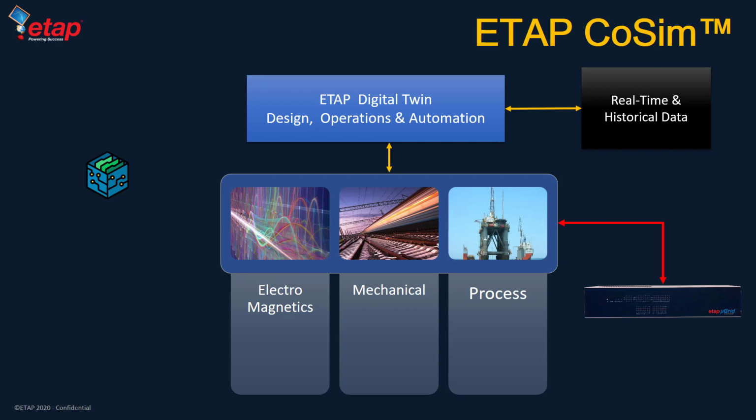ETAP's microgrid controller is also ready for co-simulation environments. That is, if you are already doing co-simulation between ETAP, electromagnetic transient tools, and even process control tools, then you could just join in the microgrid controller along with the mix. ETAP CoSim supports various ETAP engines and third-party tools alike, by exposing a generic and simple API for tools to plug into. ETAP CoSim orchestrates a co-simulation between all participants. Similar to the microgrid controller's data server, ETAP CoSim exposes data to ETAP real-time monitoring tools as well.